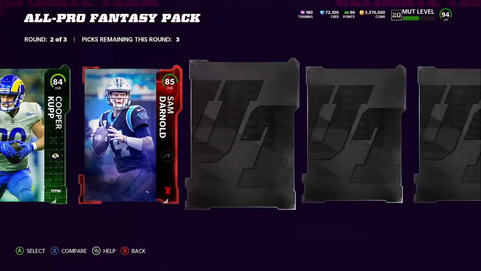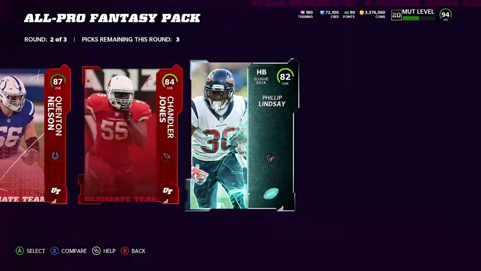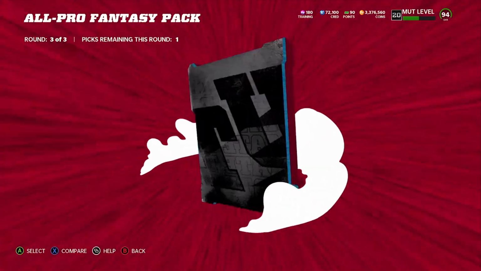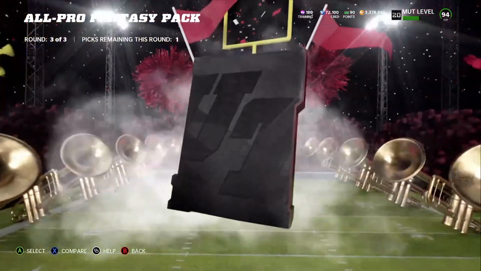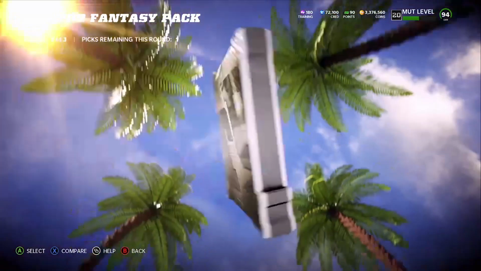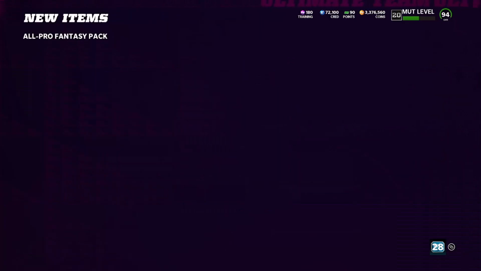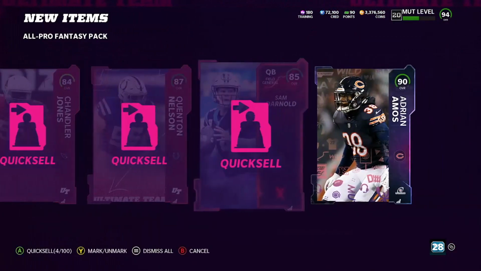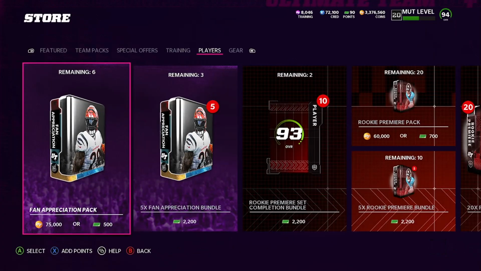Team of the week. 84 Cooper Kupp. 85 Sam. 87 Quentin Nelson. Chandler Jones. And halfback Lindsey. I guess we'll take these right here. Last row here, we get a 86 Jarvis, Campus Zero, 85, 994, and we get a playoff card, a 90 Adrian Amos, trash. All right, so we spent 62,000 coins. Let's see how much training we got back there. 7,000 training. Wow, that pack is not worth it.